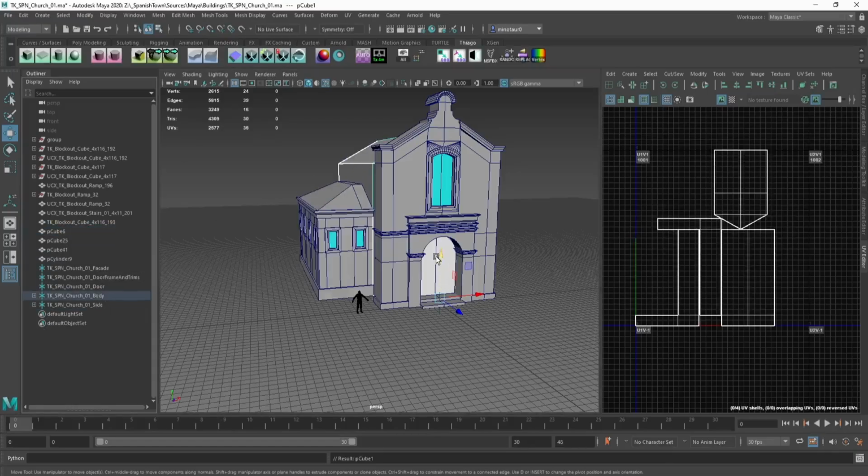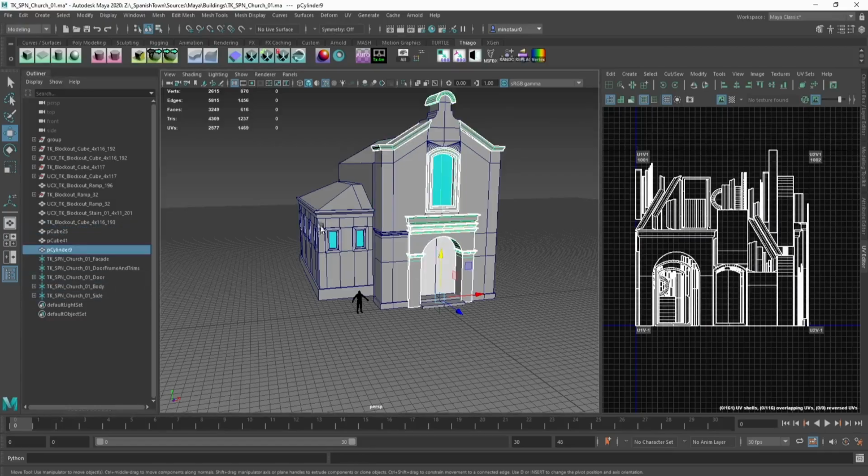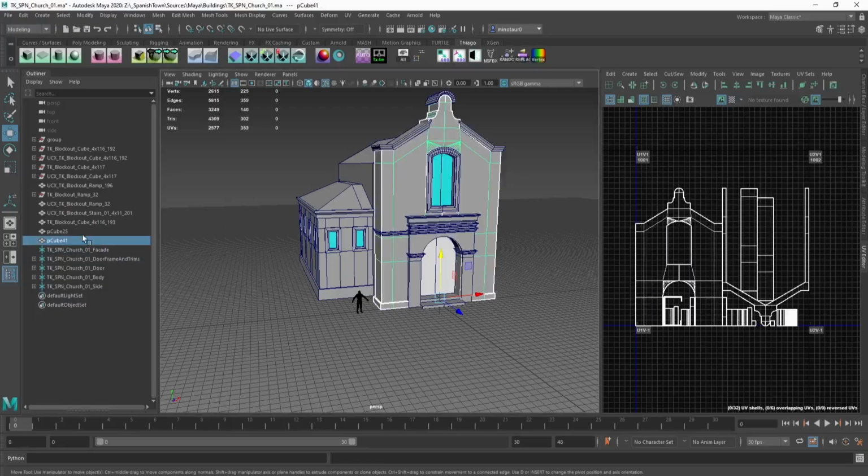So all the pieces have proper light map UVs. Now it's time to just export to Unreal and drop them in the scene.